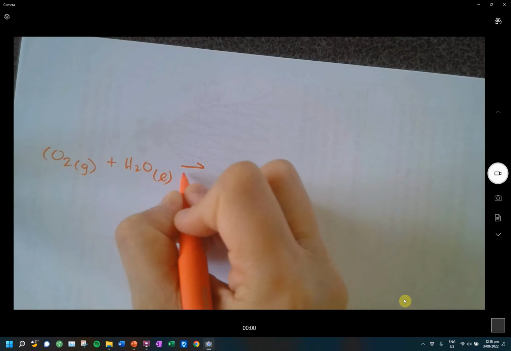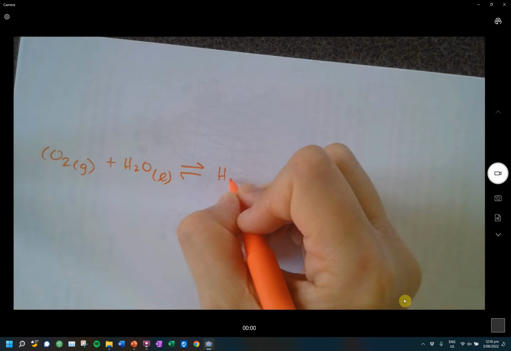Now, you do this all the time when you're carbonating water. You're forcing carbonation into sodas and things like that. It's the same thing that we're thinking about with the ocean acidification. The carbon dioxide gas is getting mixed into the water. This is a reversible reaction. When it does that reaction, we form carbonic acid.